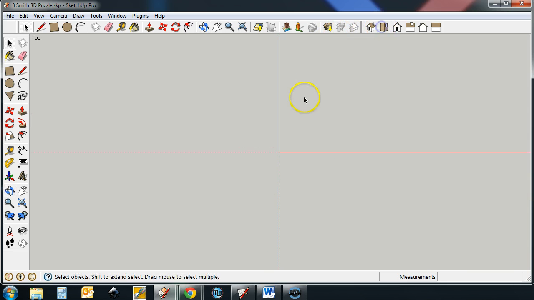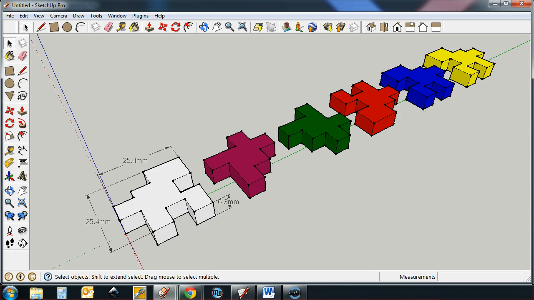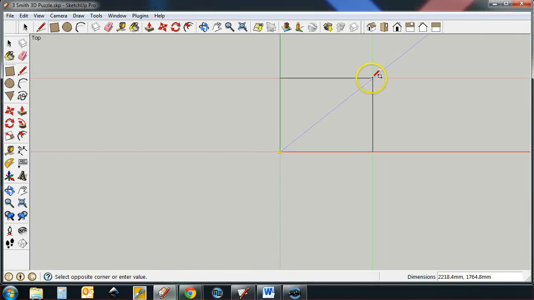So now I see red as the x, green as my y, and blue as the z. Let's take the rectangle tool, and I can customize this rectangle to whatever shape I want. I'm not going to type the dimensions in the bottom right corner of the screen. I'm just going to type them out after I click once. So I click once, and then on the keyboard I will type the dimensions that I want, the 25.4. Let's check again. Yeah, 25.4. I'm going to be pulling it out to 25.4. I didn't click anywhere else, I'm just dragging the mouse in the direction it is, and I'm just going to leave it right there.